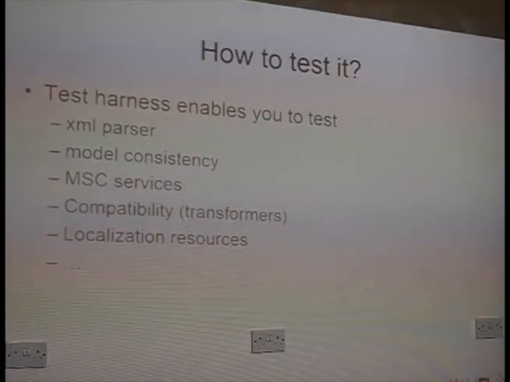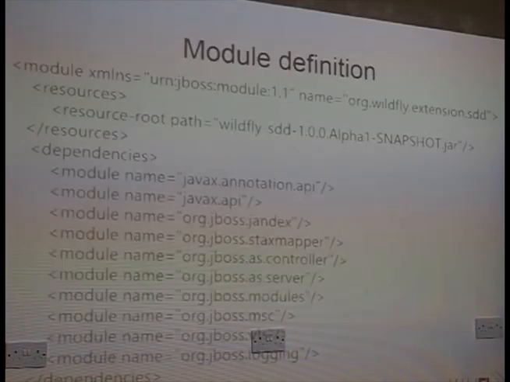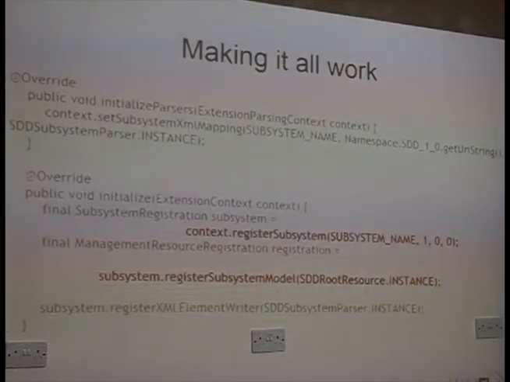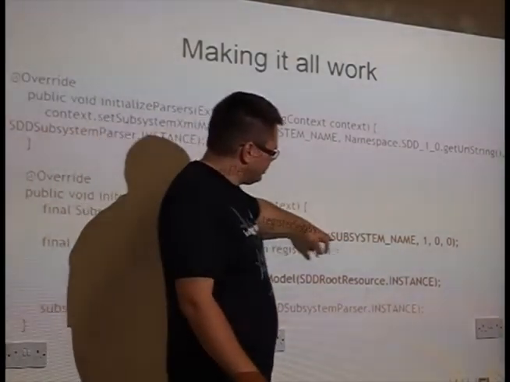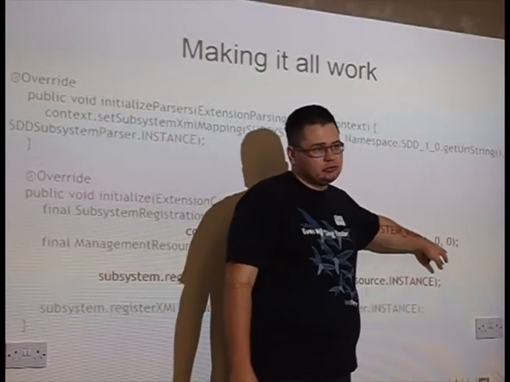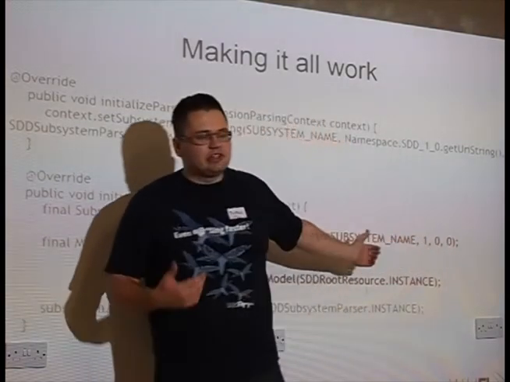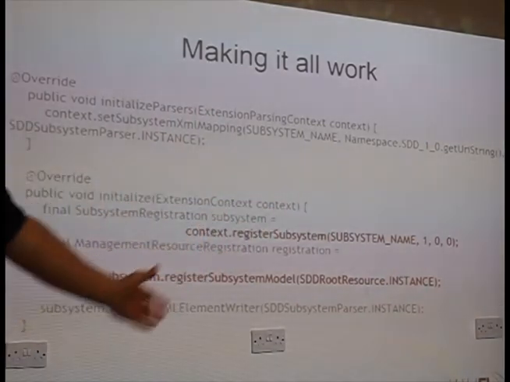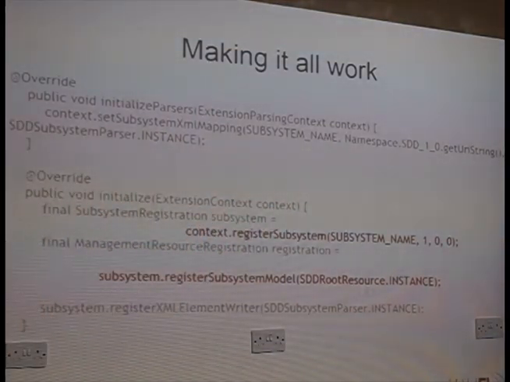And to make all that work is the versioning of the resources and the subsystems and so on, how the stuff is done. One thing I didn't really point out earlier is the thing here, you see, when you're registering the subsystem, you register it under name and the version. And in most cases, if you're doing something for yourself, you'll have one version. In our case, every time we release a version that is publicly released version, that version of the model is final for us. So any change that is done, even if you do add just one attribute to one resource somewhere in the whole chain, the version is bumped and it will be 1.1.